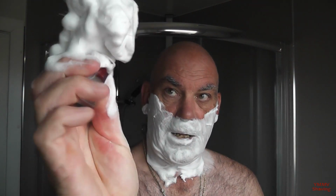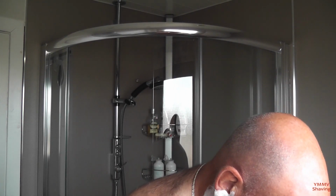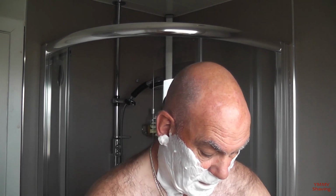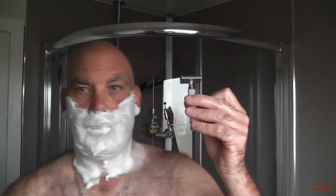Okay, so I've got a shed load of lather, and then we've got a pretty good amount on the face. In total, this razor weighs 140 grams, so it's not light. So you don't need any pressure, just purely put the weight of the head onto the skin, pull the blade over the bristles, and it will shave you.